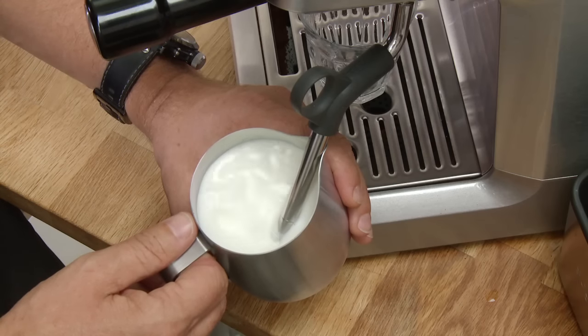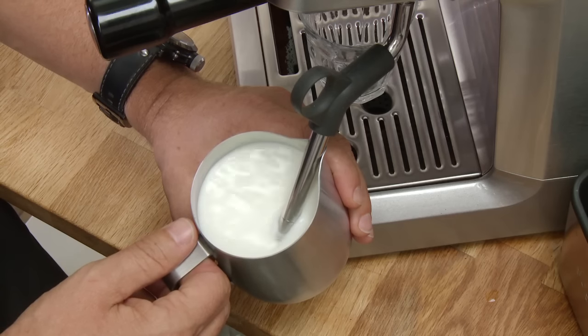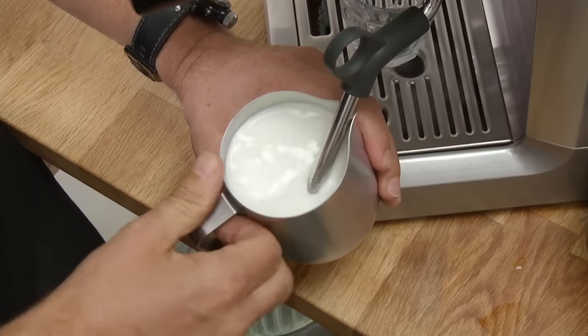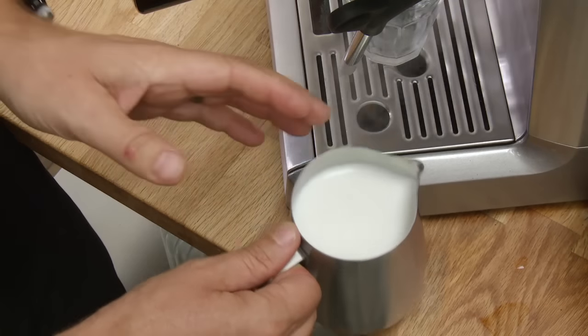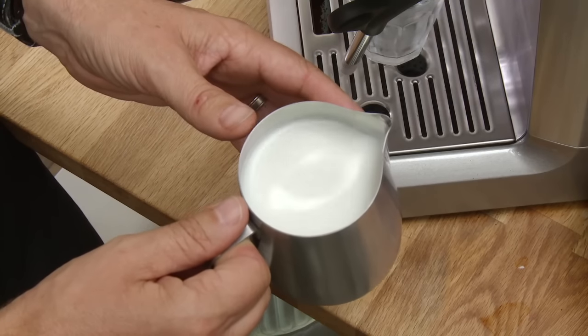And my hand is simply sitting on the bottom, and that's my temperature gauge. When it's too hot to touch, that's how hot we want to go. Okay, that's hot enough now. And what we're looking for at the end is something that should look like wet paint, silky, creamy, beautiful.